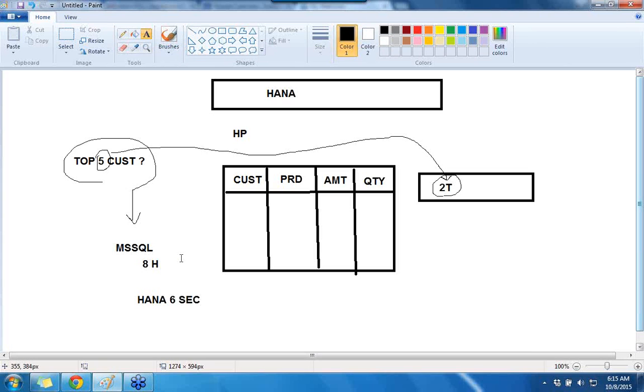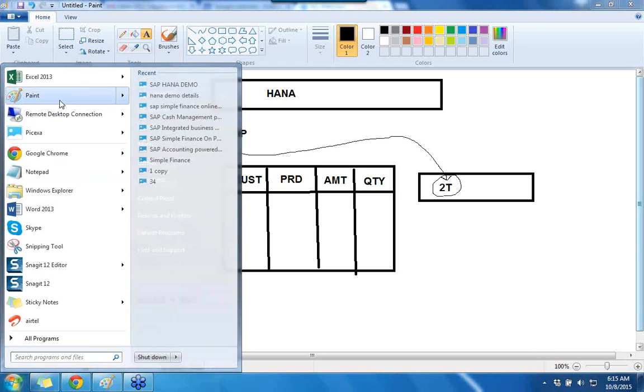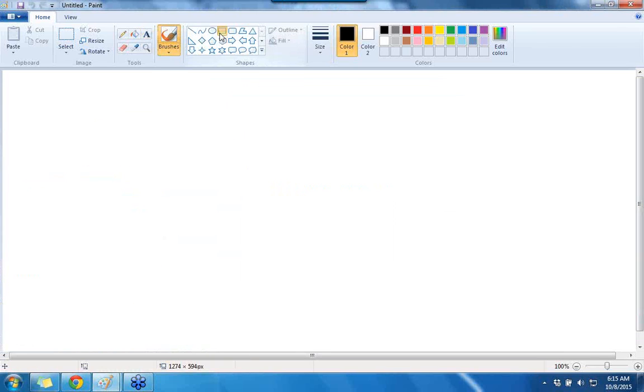Now, what is the reason behind MS SQL taking 8 hours and HANA only 6 seconds? What are the main reasons behind it? Let us try to understand these reasons. Primarily, there are 3 reasons.